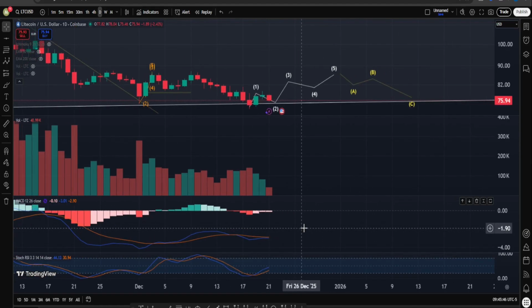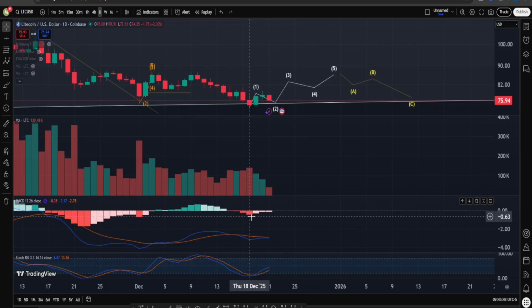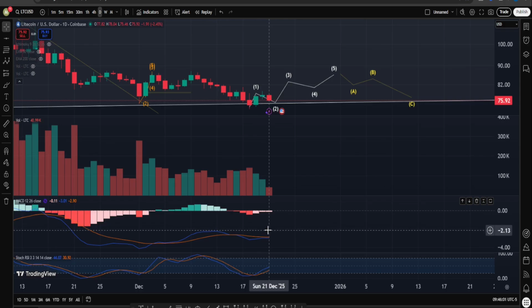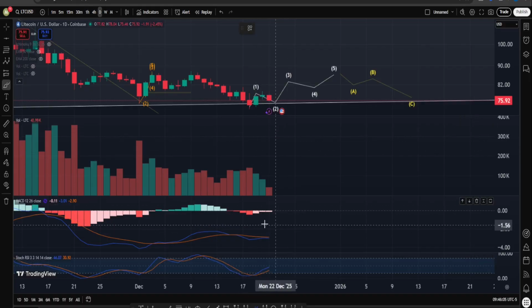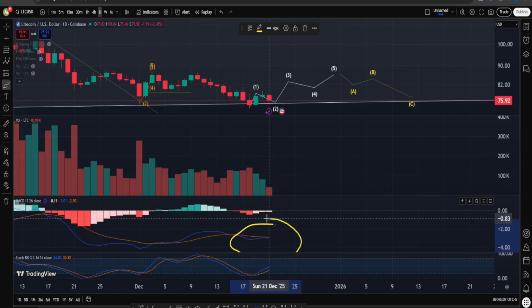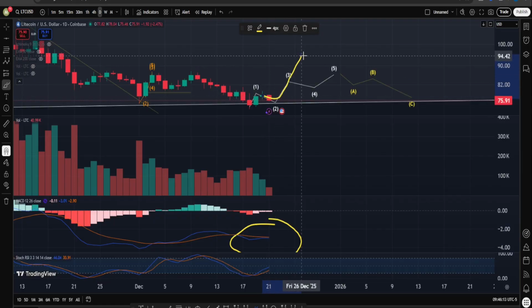What's happening in daily time frame though? Okay, the story in here is a little bit different, but overall I would say the same, because in here we are having a buy signal in stock RSI, but a sell signal in MACD. So what should we do? For one very important reason, I would argue you need to be a bit patient and see, are we going to also get a daily buy signal in MACD as well? Because if we get it, I think at that point you can count on some good moves up in LTC.